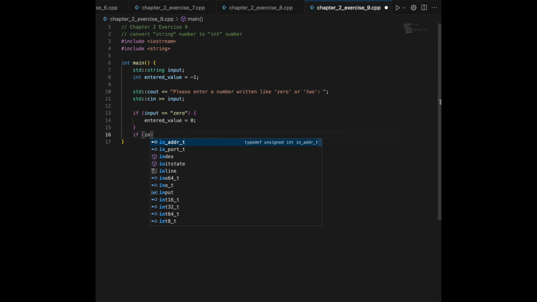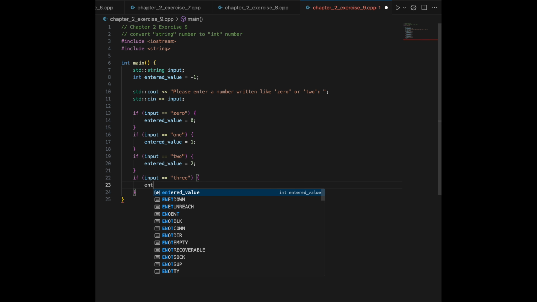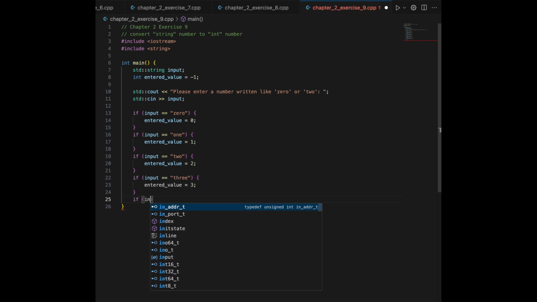If input is equal to 1, then entered value is equal to 1. If input is equal to 2, then entered value is equal to 2. If input is equal to 3, I think that's what we're doing, we're up to 4, then entered value is equal to 3, and then if input is equal to 4, entered value is equal to 4.